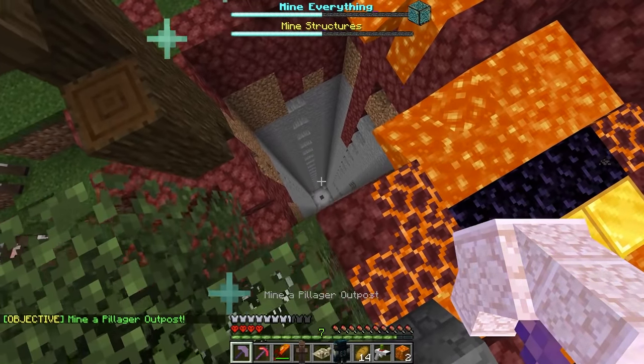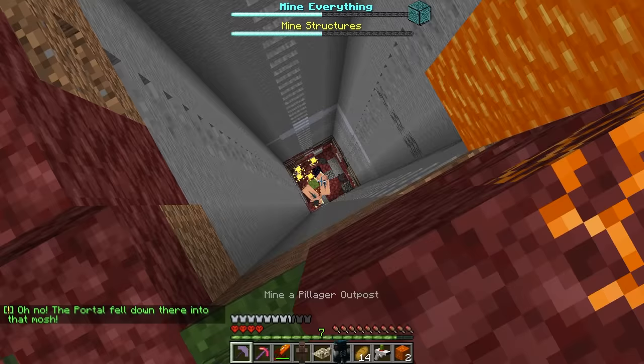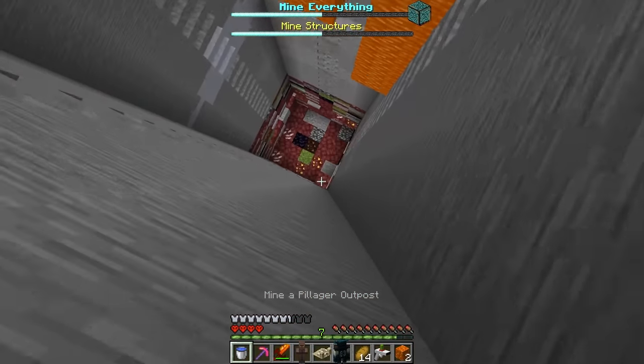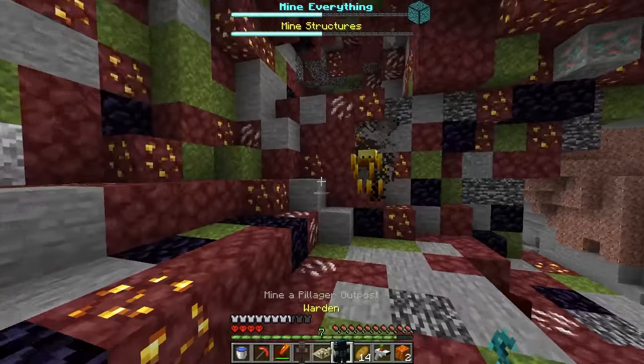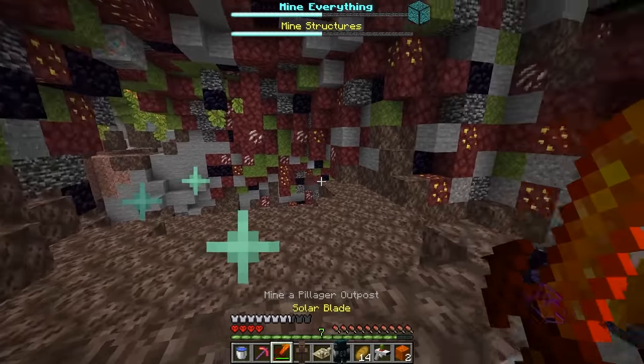Oh! And what the heck? Why is it going all the way down? Oh no, the portal fell down there into the mosh. What? Let me get a water bucket real quick. Okay, down we go with the water bucket. Oh gosh! Go on, warden attack! Oh my gosh! I just probably killed a lot of stuff, didn't I? Yeah, I just killed a lot of stuff.